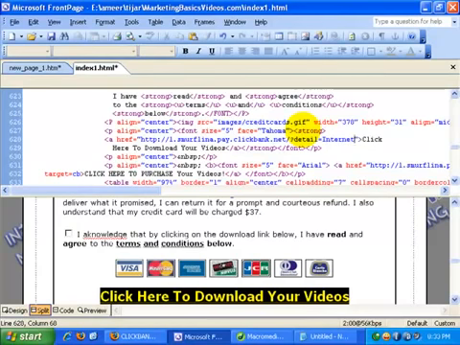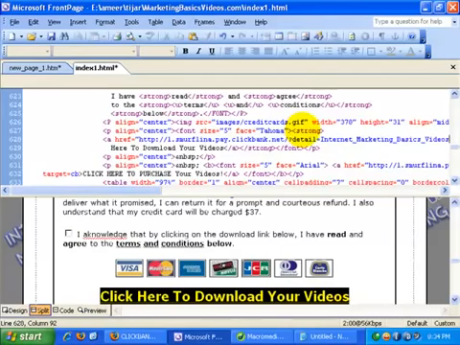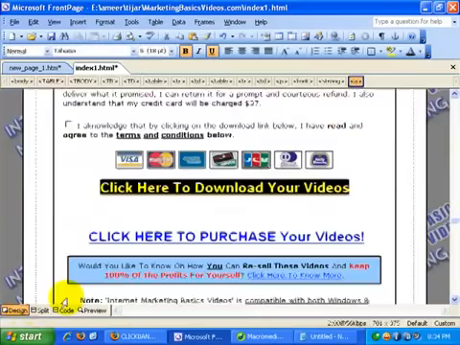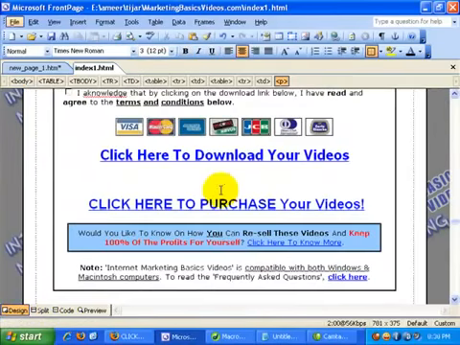Now, if the name has a gap between words, you can't leave a space because it won't work. You can't just leave it empty. So what you have to do is put an underscore. So you have word 1, underscore, word 2, underscore, and then the next word. The underscore will not appear on the order page. It should just appear as a gap, just like a normal sentence. So we type that like that, and we've done that. Go back to design. Now let's have a preview of that.